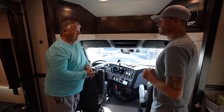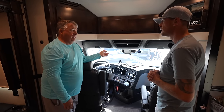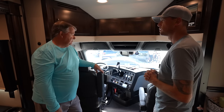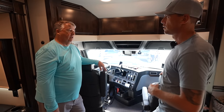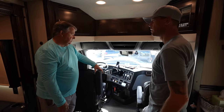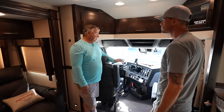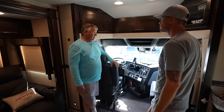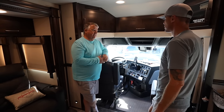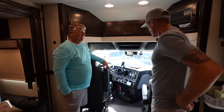This has the Detroit DD16 — a 16-liter motor, 600 horsepower, 1,850 lb-ft of torque. The Explorer gets the DD13 limited to 525 horsepower, same 1,850 torque I believe, with a shorter hood and 13-liter motor. This is a Freightliner Cascadia; a Cummins isn't available through Renegade since Detroit is owned by Daimler. You can have the Allison six-speed automatic or a Detroit-built 12-speed automatic, which is a little better for heavy towing. The Allison is better if you want to beat everybody off the stoplight.